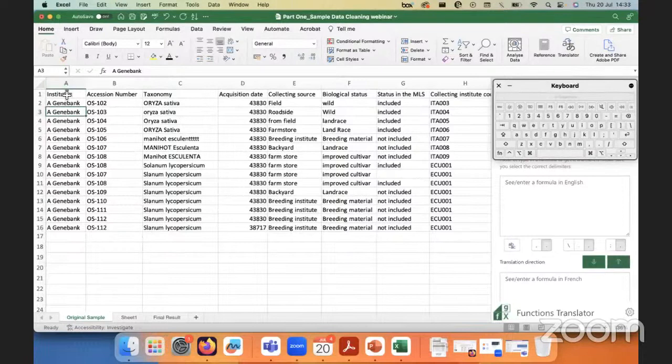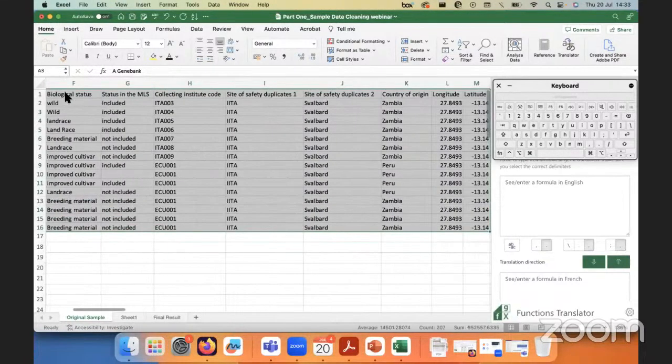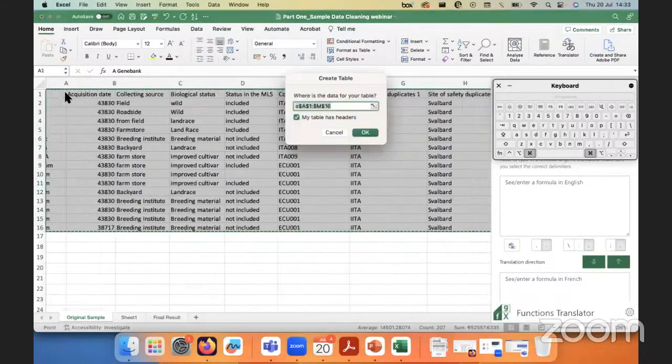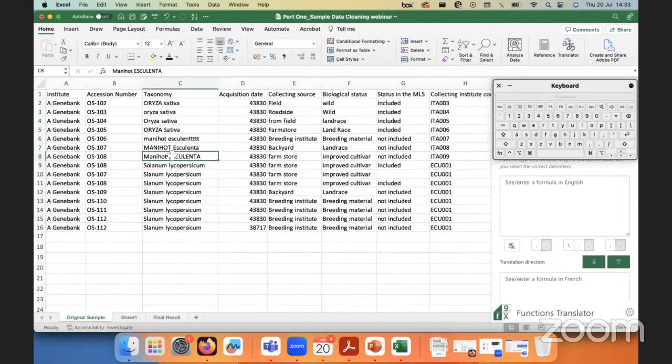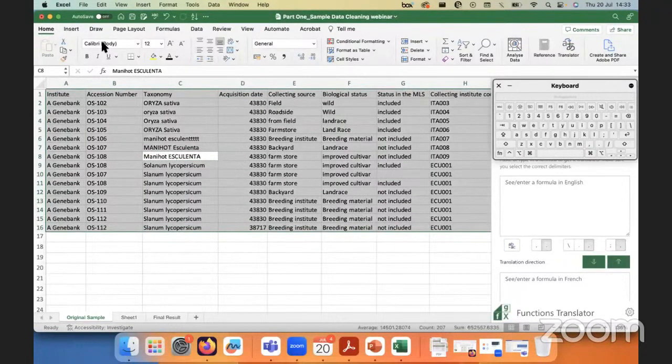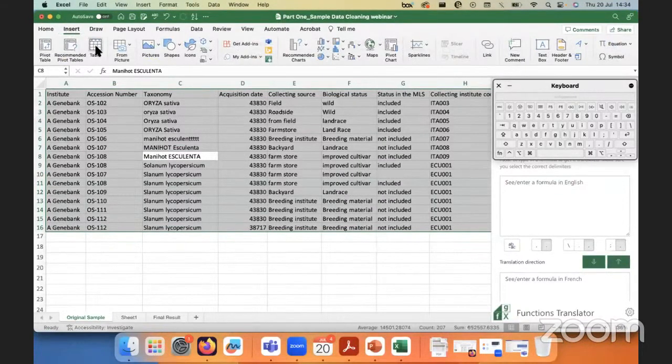The shortcut to do it is Control A, selecting everything, and then Control T. But you can also select all of your data by pressing Control A, and then going to the Insert ribbon, and here Insert Table. There are different types of tables in Excel. There's a pivot table. We just use right now a regular table.